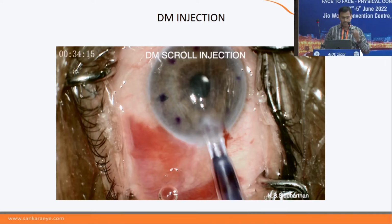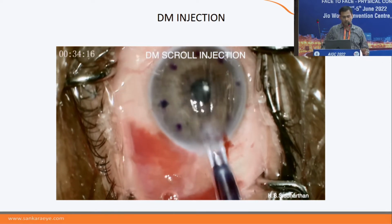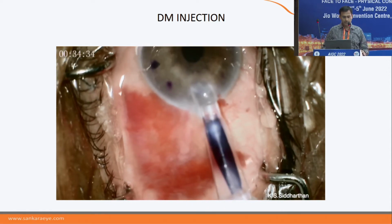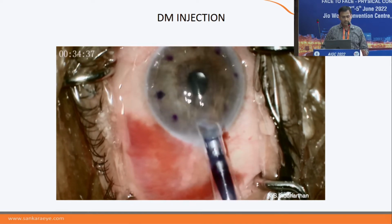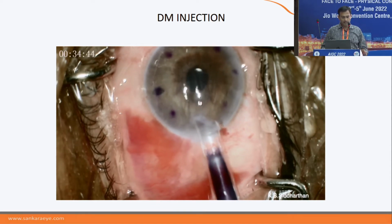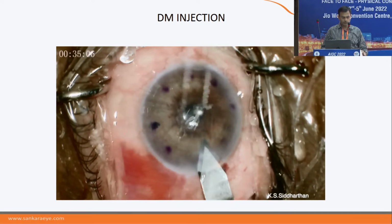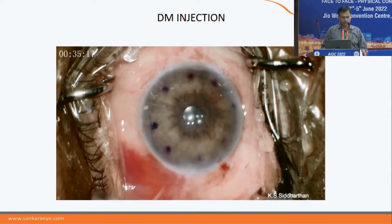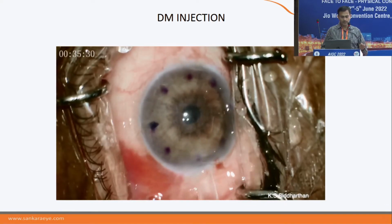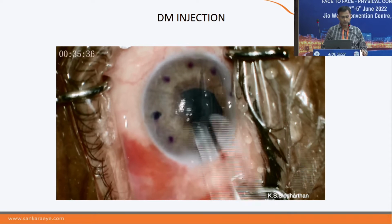Starting with the DM scroll injection, the size of the tunnel is very important. Here, as you see, I am trying to inject air, I inject saline, I am trying to inject the tissue, and it is not going in. It's not that I am using a different amount of suction, but you can see I am injecting saline, thinking that the iris is coming and plugging it or something is happening. A very simple thing is, when you feel this, just slightly extend the incision from 3.2 to slightly more, and try to reduce your positive pressure when you inject. Just adjusting the speculum and the size can easily allow the DM to enter.